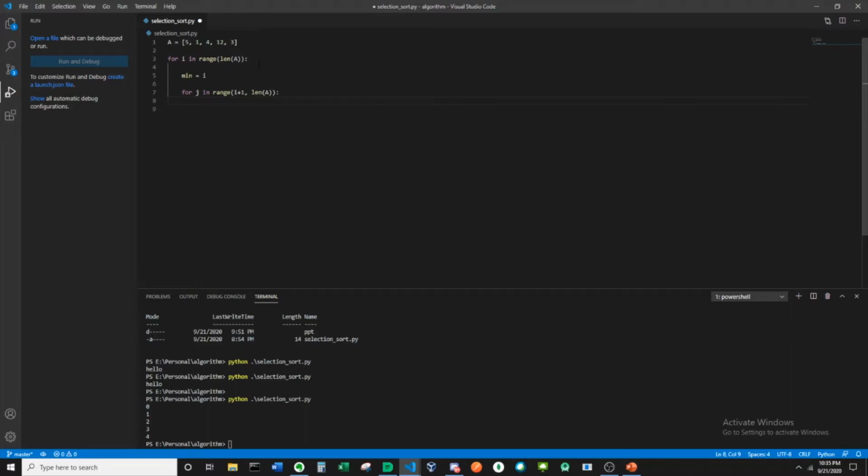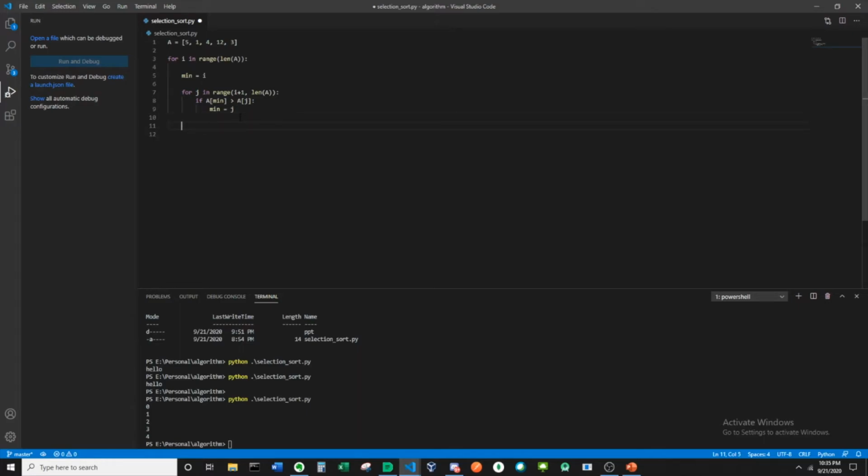So now we have to write that if statement to see. So if the current min value is greater than the current traversing item, then the min is equal to the traversing item. So like I stated again, if the current min value is greater than the current traversing item, then you set the min value equal to the traversing item.